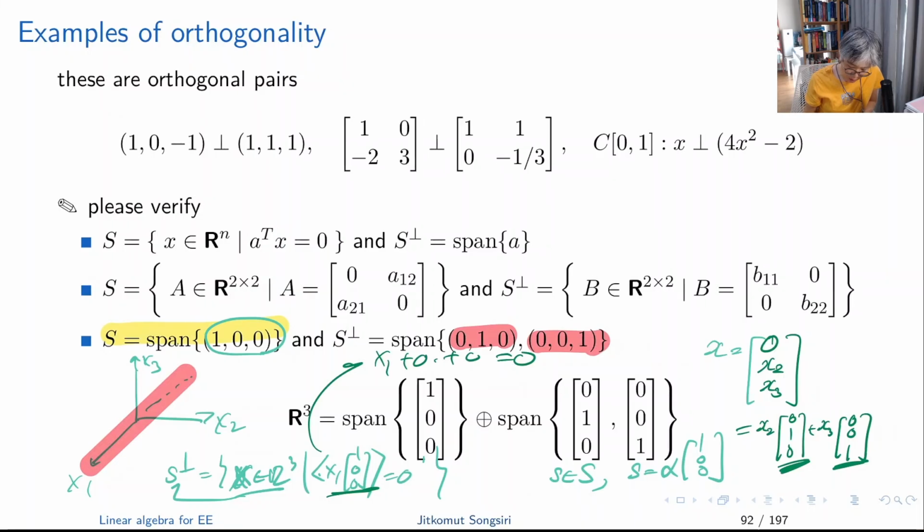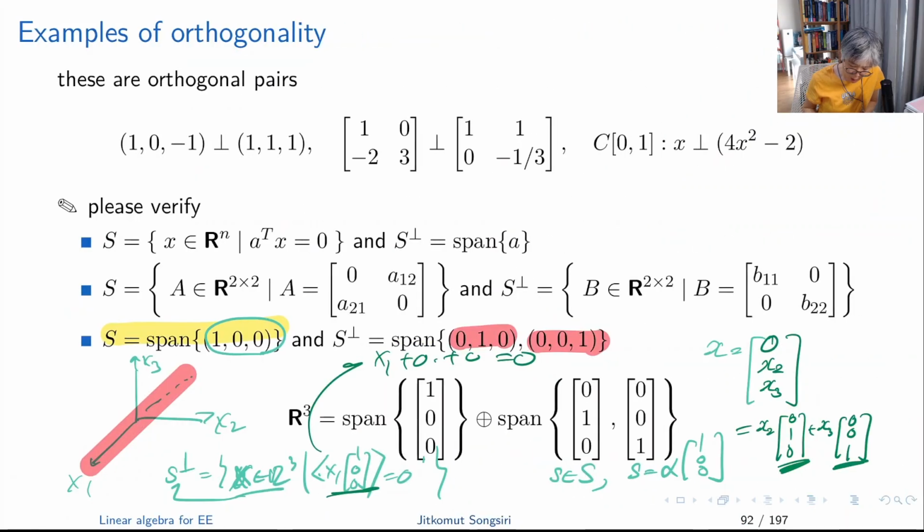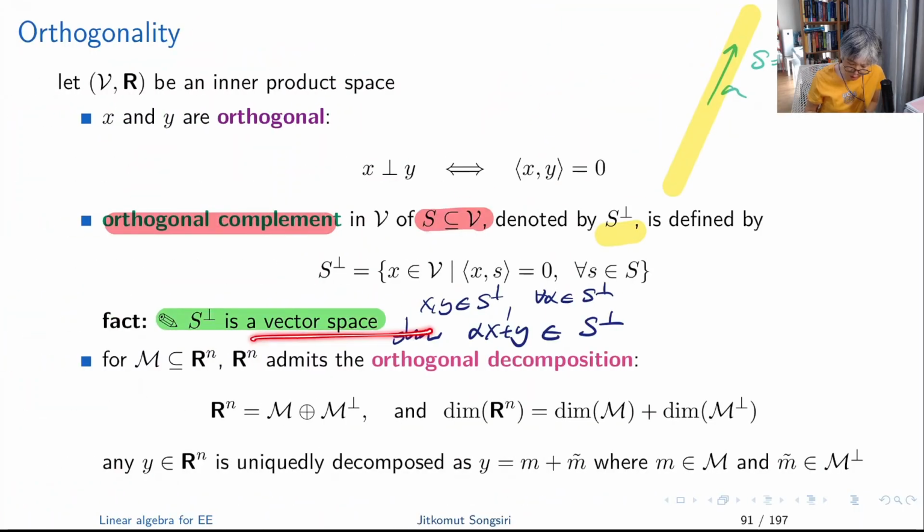Now, once you have seen this yourself, that S-perp is a vector space, it just clearly explains this step in the previous example, where I characterized my S-perp: any x in my S-perp is going to be in a general form like this, right? And what you can write is that it's a span of these two vectors. So this is to confirm, when you have a span of any two vectors in Rn, we know from linear algebra that this is a vector space itself. So it's confirmed by this general fact.